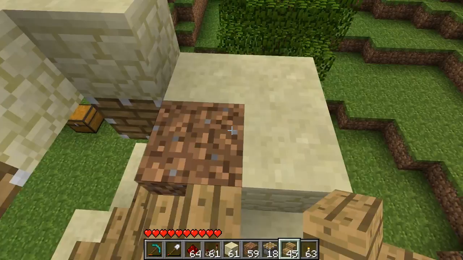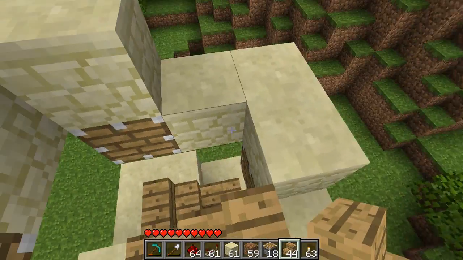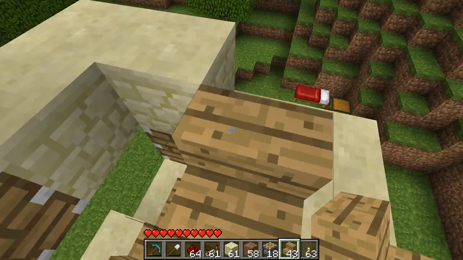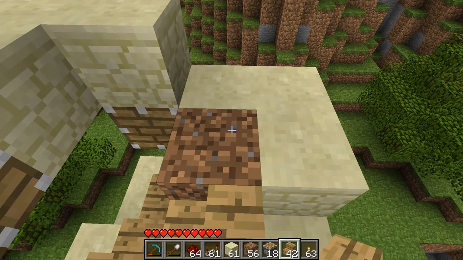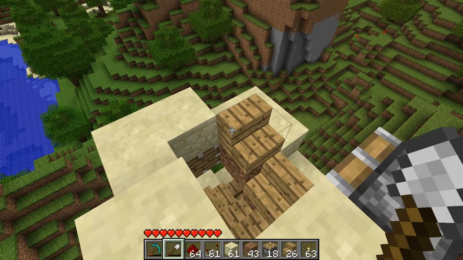And now we have a frame to work off of, now that we have this spiral going up. So we can easily put the soil against it, then put the stair. And we go all the way to the top. Stairs are all the way to the top now.